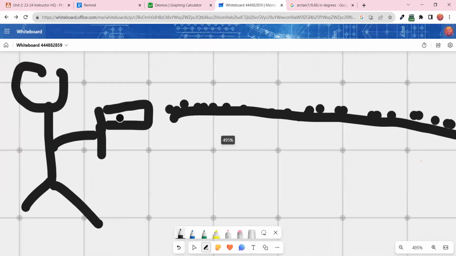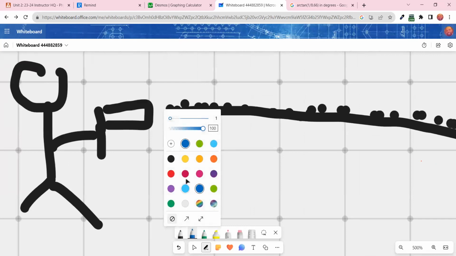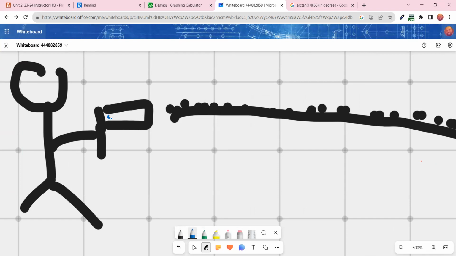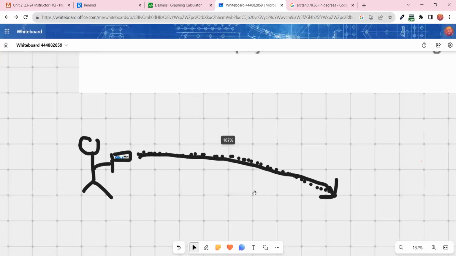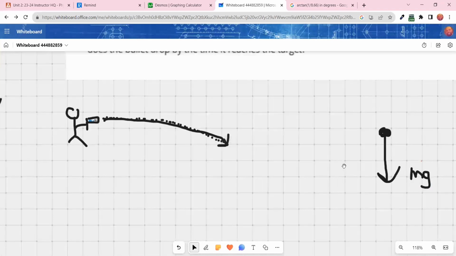Inside the gun, there was some type of force to speed it up. Let's just say it was a spring that fires the bullet. The bullet was on a spring, and the spring pushes the bullet out and it goes. But once that bullet leaves the gun, that spring is no longer in contact with it. So the only force acting upon the bullet when it leaves the gun is gravity. That's it. Of course, there's wind, but we don't worry about wind too much in this class. And so it's going to fall.